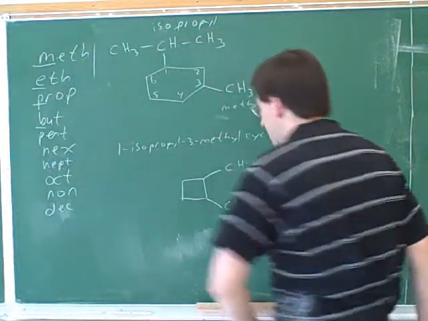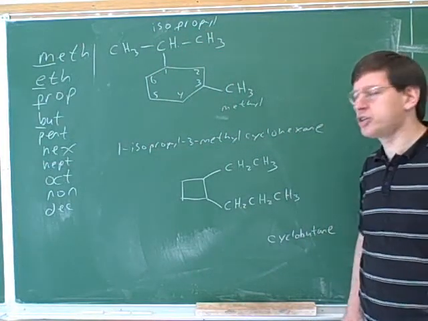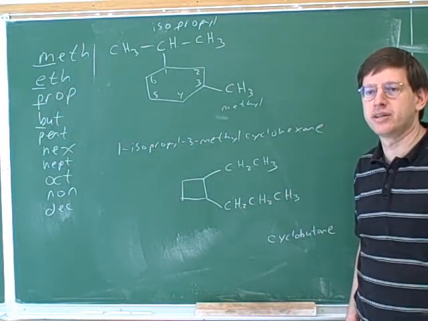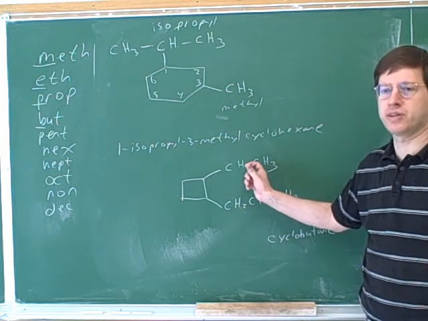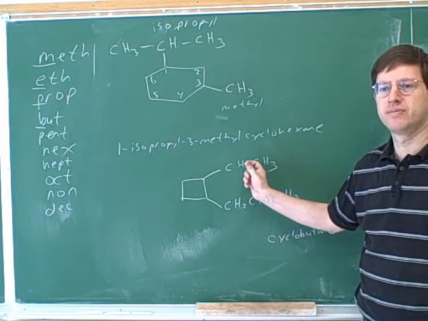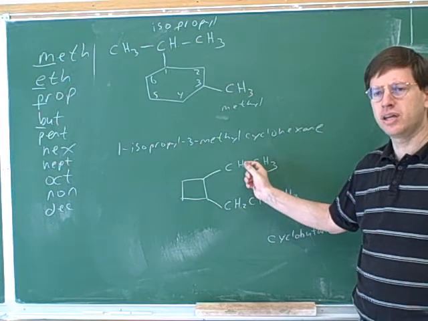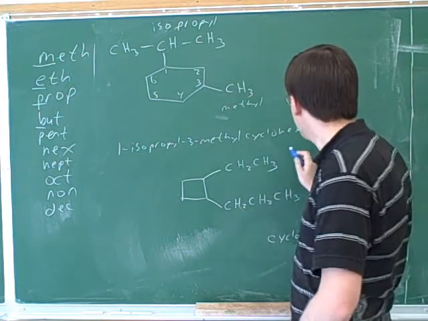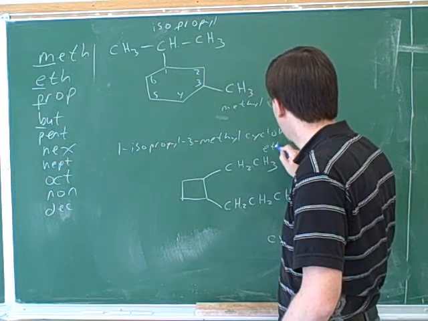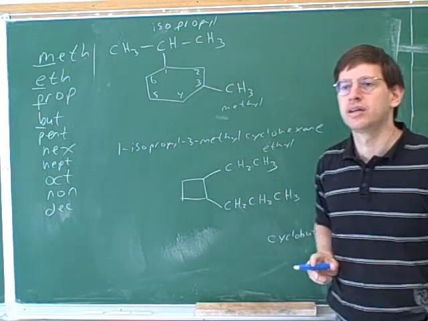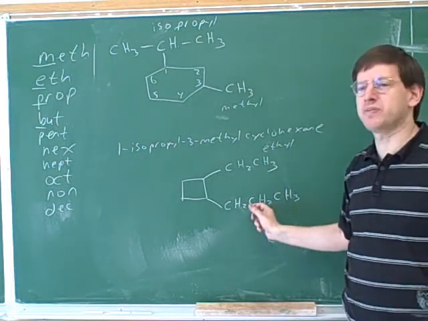So what's the name of the parent chain here? Cyclobutane. Good, you got that. All right, and how many substituents are there on the parent? Two. That's right. What's the name of this substituent? How many carbons are there in this substituent? Two. And what do we call a substituent? Ethyl. All right, so the name of that substituent is ethyl. Okay, I got that part.